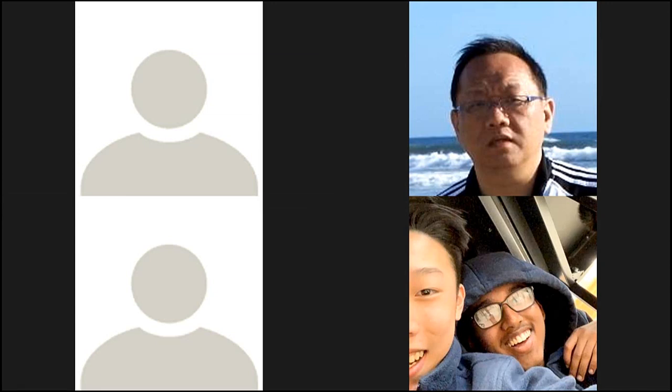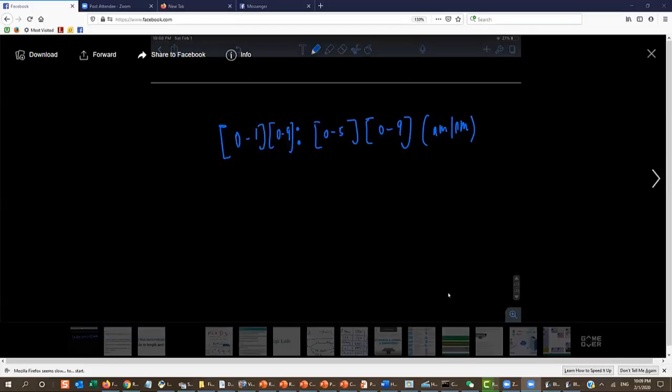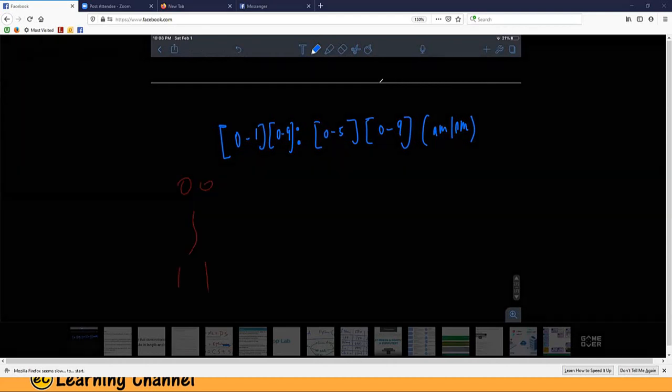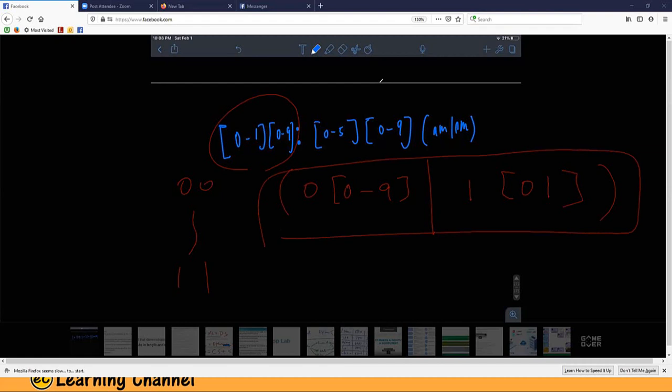Okay, let me actually show my screen. That one is for Christopher's design. Christopher's design is the one I say from 00 to, no, you will have 19, that's not legal. So in this portion, if you want to do 00 up to 11, you should do 0 followed by 0 to 9, or 1 followed by 0 and 1. Is that okay? Sherwin, is that okay? If you want to do the 0 to 11 system, yours is okay. Yours is like a 12 hour pattern. That is okay. How about you, Julia? Are you okay?